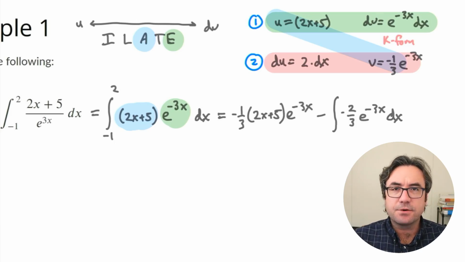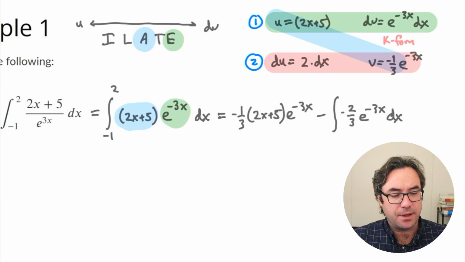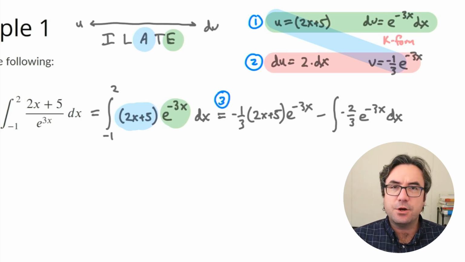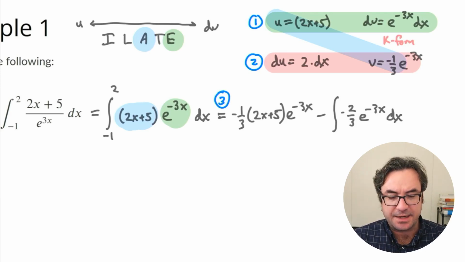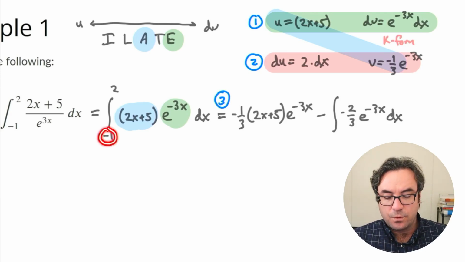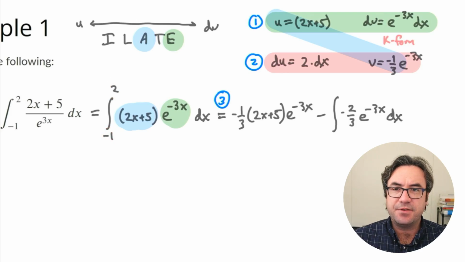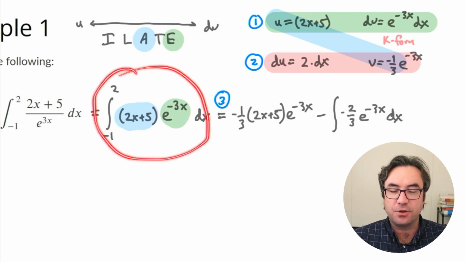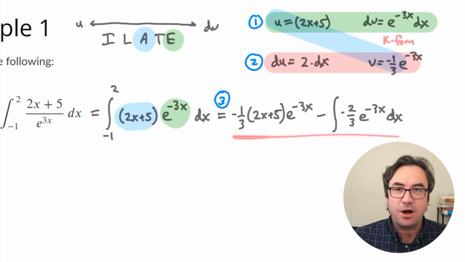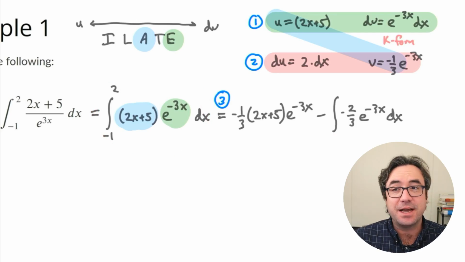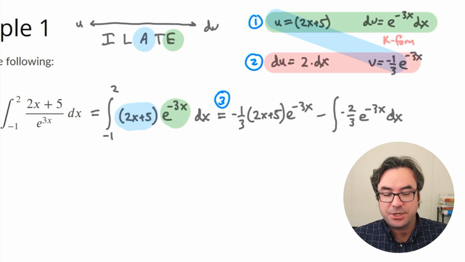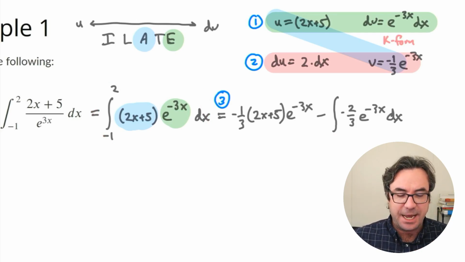All right, so that's our integration by parts formula. That's step 3. All right, so how do we notationally deal with the fact that we're actually calculating a definite integral here? It's technically incorrect if we go from having a definite integral in one step to forgetting all about those limits of integration in the next step. So we've got to make sure we include them from step to step.